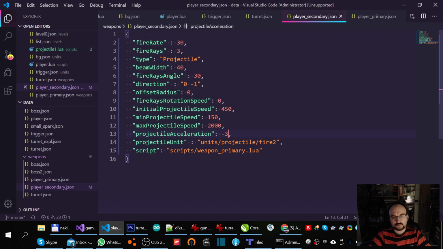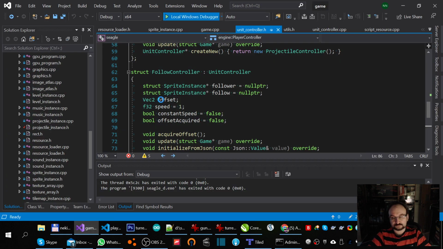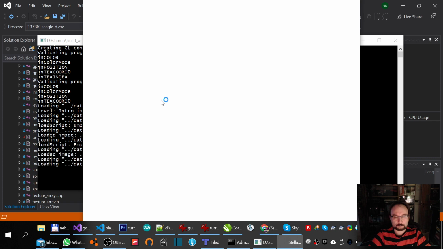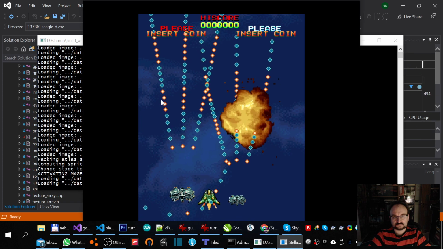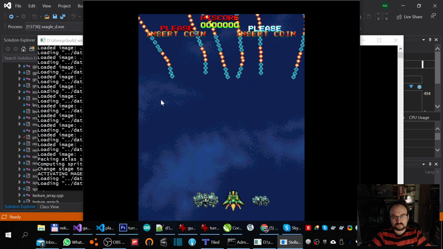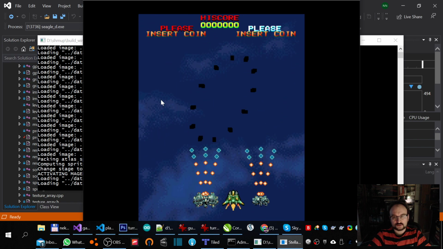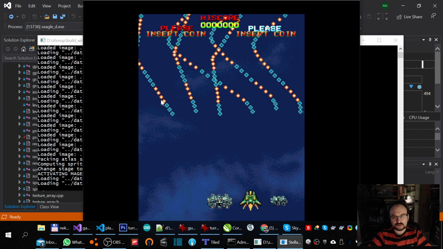And it will cap the speed to this minimum projectile speed and maximum, so they will not go to 0 and stop. So that's the minimum speed.